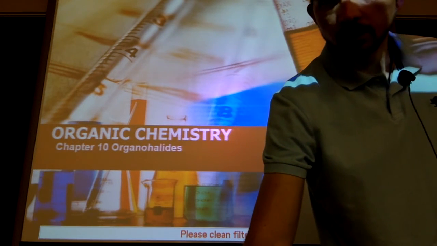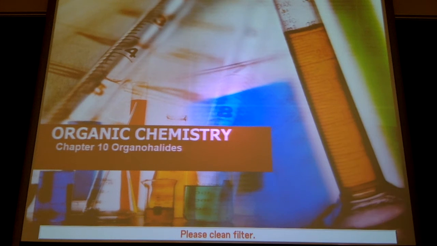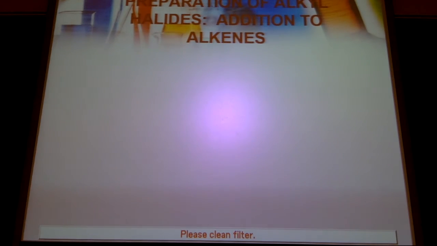We're going to look at chapter 10 today. So chapter 10 is a chapter that goes over alkyl halides. We're going to look at some different ways to prepare alkyl halides, and we can look at some reactions that alkyl halides undergo. And that'll carry on into chapter 11 as well.